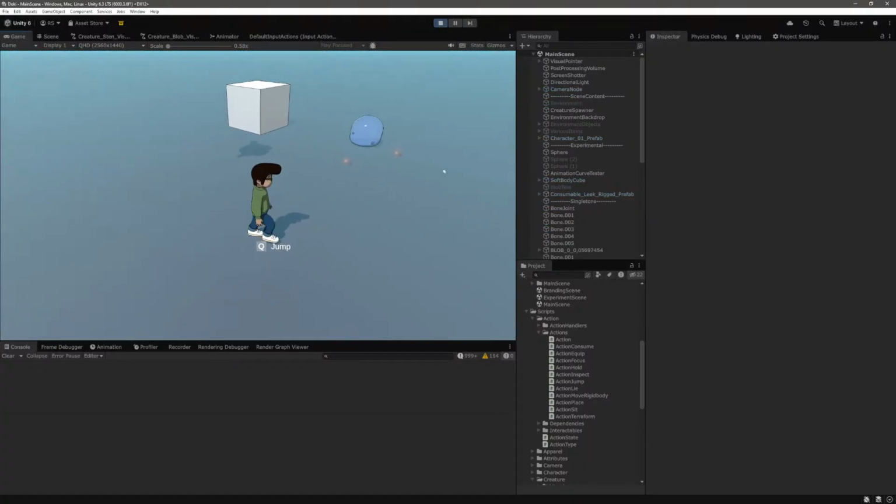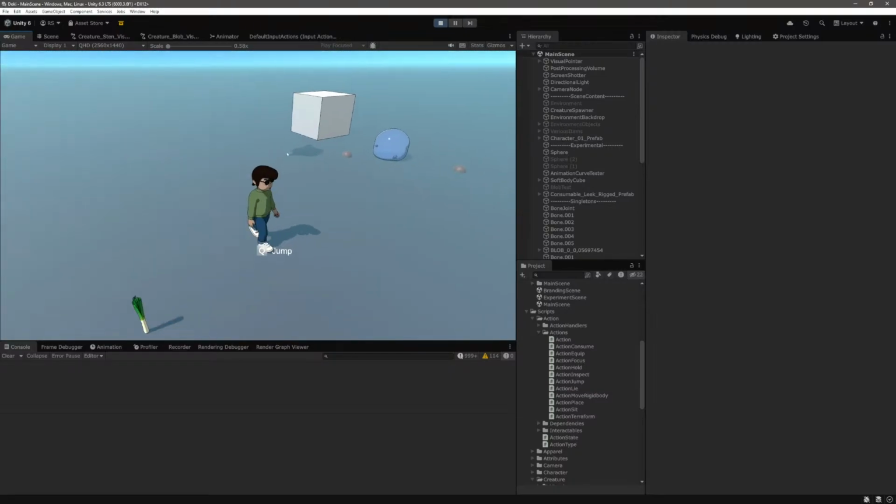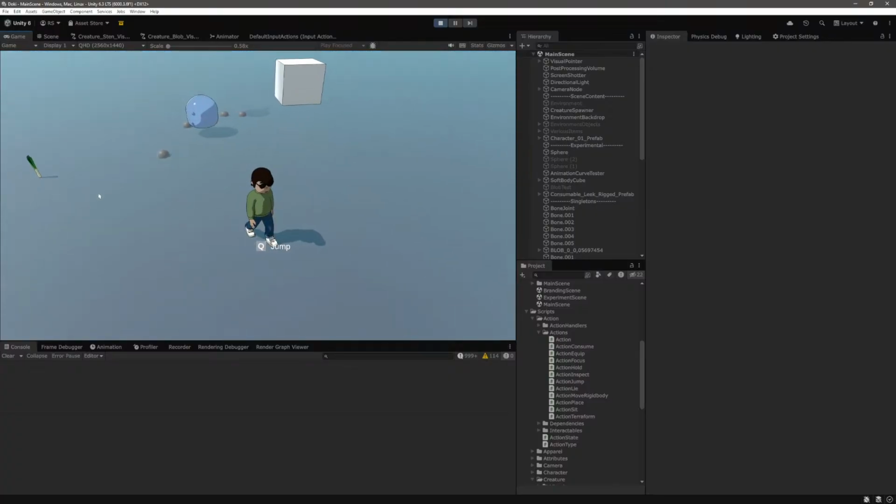Wow, we actually have the jump already. Get the fuck out. That's beautiful.